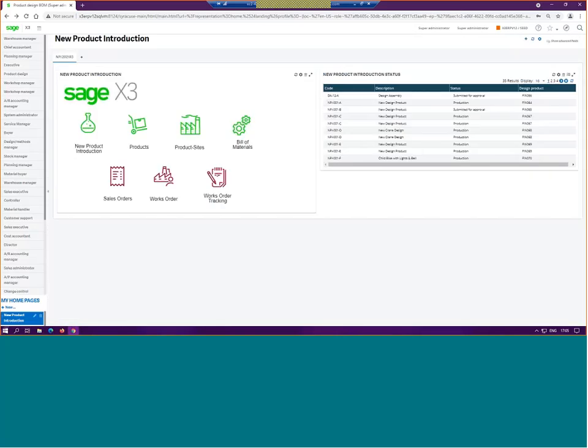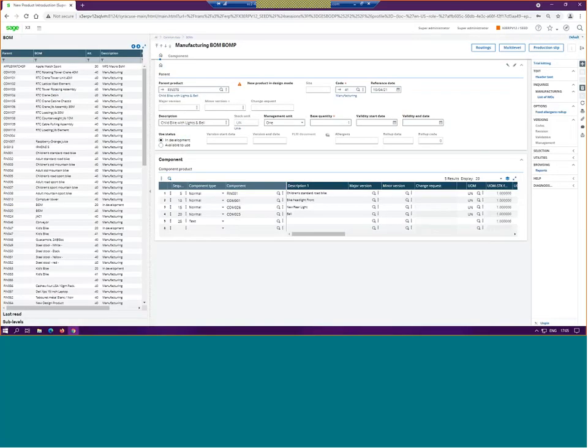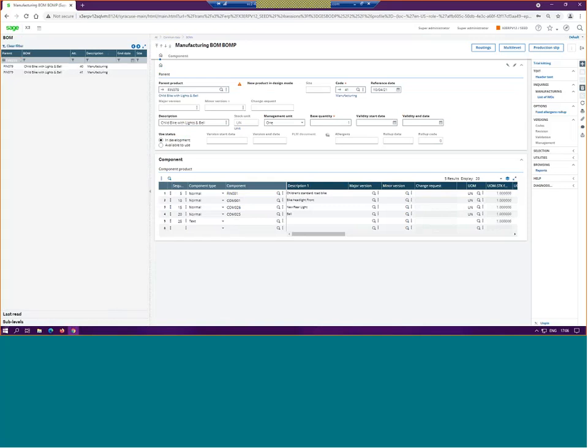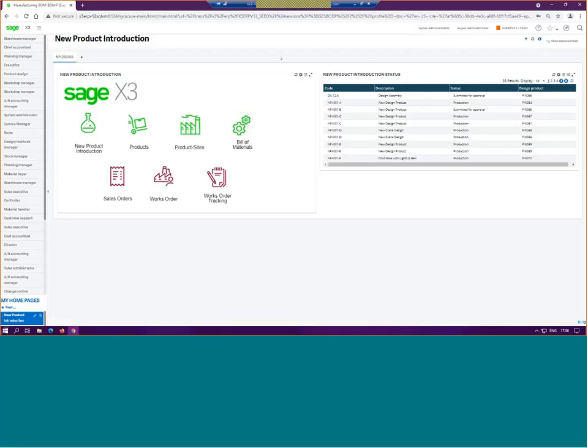And just to prove this is not all smoke and mirrors, if we look at FIN 079, we've got a BOM code 40, which is using the bike headlight rear, and we've got a BOM code 41, which is using the new rear light. Again, they're both in design mode at the moment, so they're not available to be sold or manufactured on normal orders, just prototype orders.